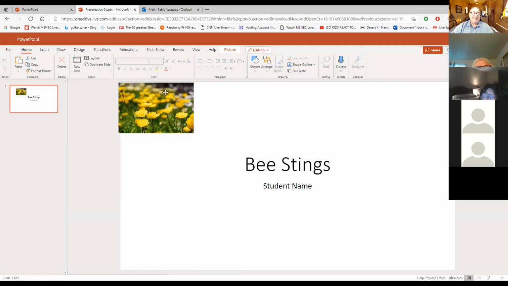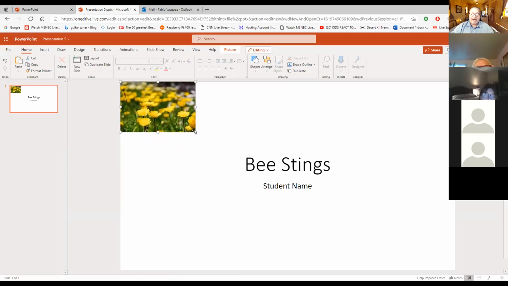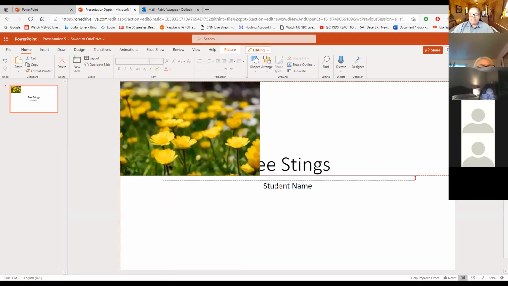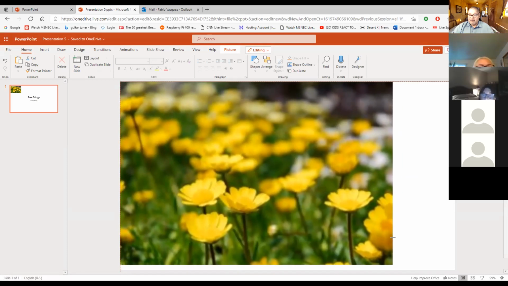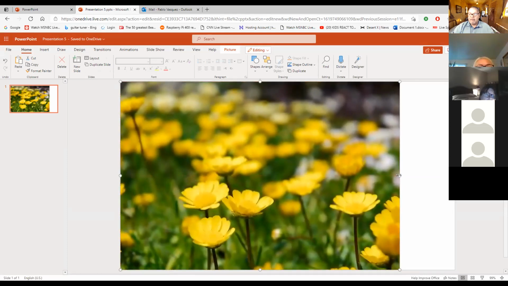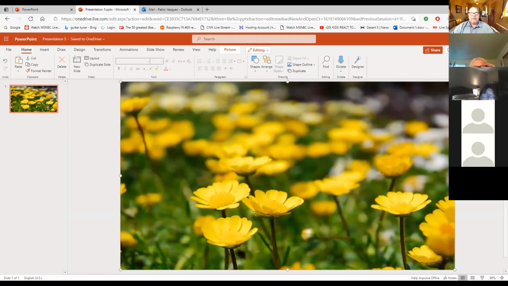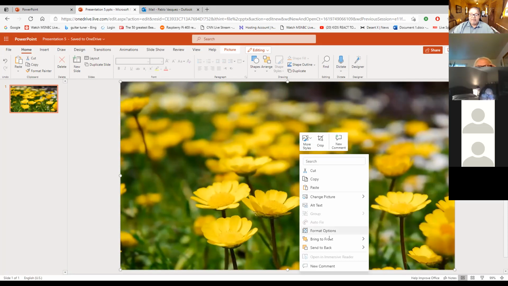I'm going to align it right there, and then drag it to the opposite side so I can stretch it out. Let me just move this right here. I'm going to grab it and stretch it out, and then stretch out this. There you go. See? It looks really nice, but it's on top of the text. So what do I need to do? Send it back. On the picture. Send back. Then send it back.